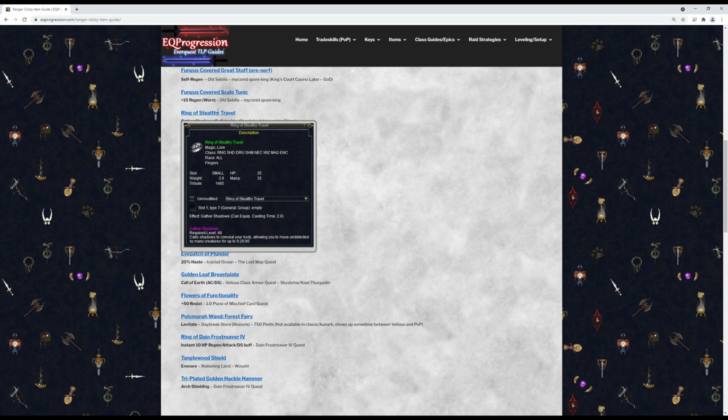Ring of Stealthy Travel is really nice, with a 2-second cast time Gather Shadows. I would definitely recommend picking this up if you can. And the good thing about it is it's tradable.